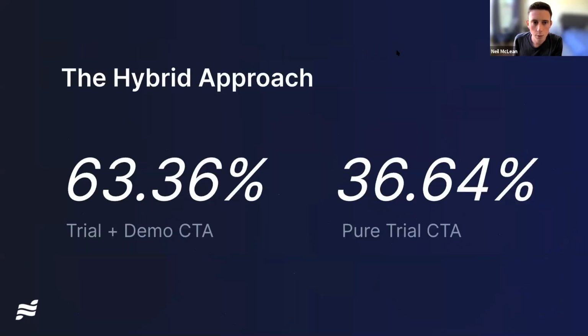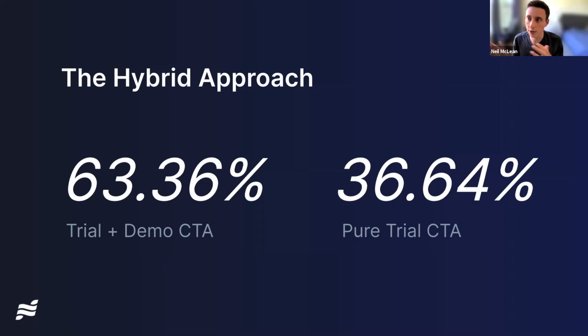So what we wanted to look at next is whether there is a way that you can merge the two approaches. If you had a trial on your website, did you also have a demo or talk to sales option on your website? We came back through our analysis and found that around 63% of those companies that have a trial also had a demo option. And looking at it more, this makes total sense. It essentially allows prospects to go in their own swim lanes.